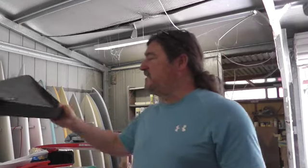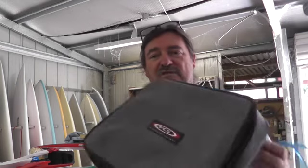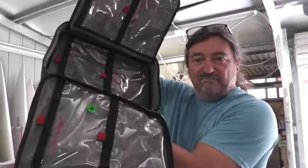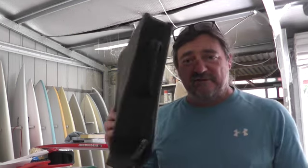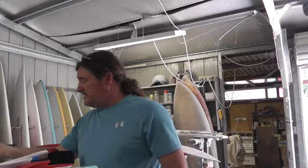I've also been given an FCS fin bag. It was given to me last week, which was very nice, so thank you. It's basically designed to put all your fins and leg ropes in, so definitely going to be doing that. Very handy tool. I can take everything I need surfboard wise over there. My FCS ratchet that I use for fins, I can take that. Yeah, it's fantastic, and that'll be going. So I've got that there. We've got our Creatures leg rope for Tim. He'll be happy.